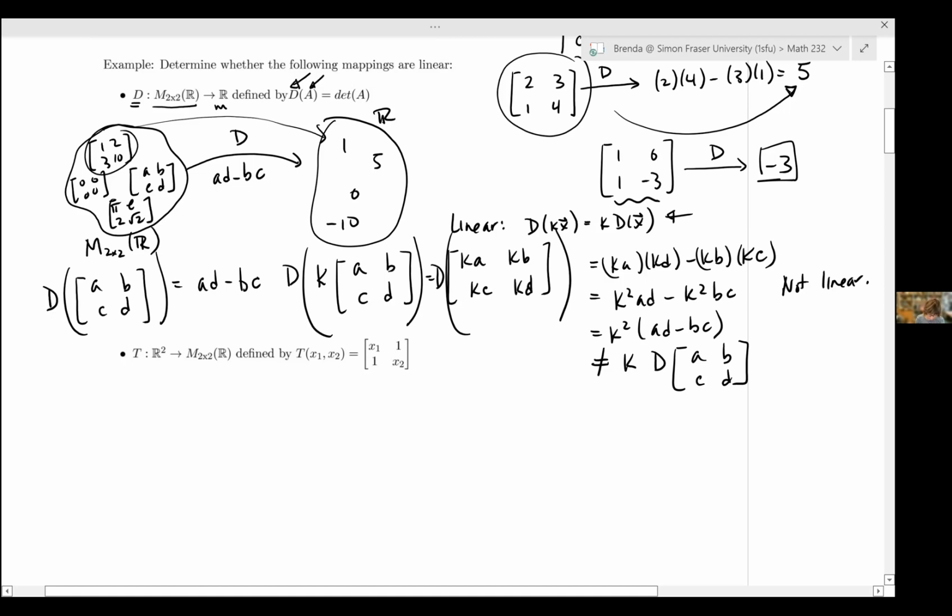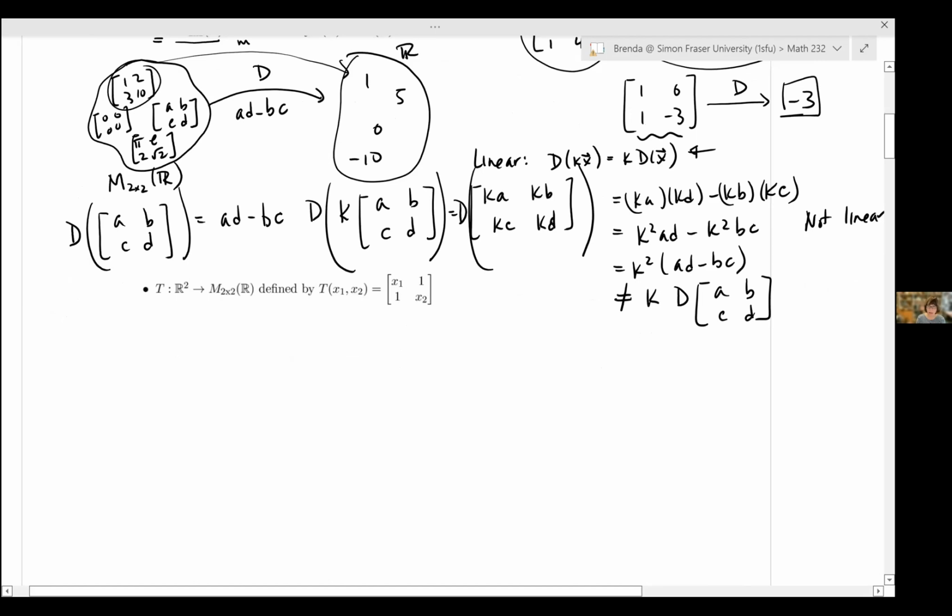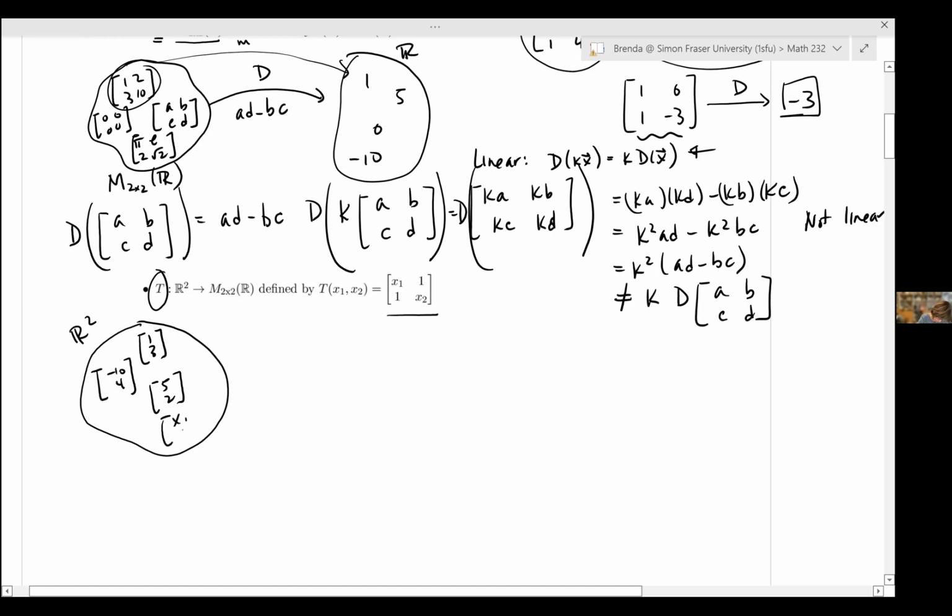All right, let's do another one. These ones are slightly more complicated than the ones we had before, just because we've got two different vector spaces that we're now allowed to talk about. So here's now a transformation, T. This one's called T, and it is taking a two-dimensional vector and turning it into a matrix. So our domain is R2, and we have a bunch of vectors that look like this. The general vector here being x1, x2.